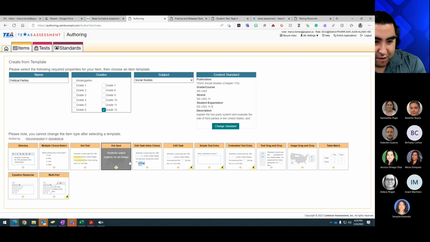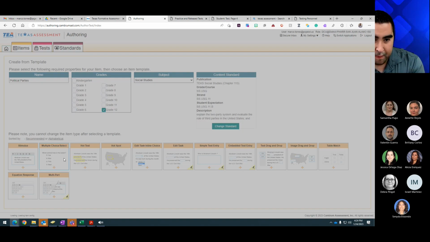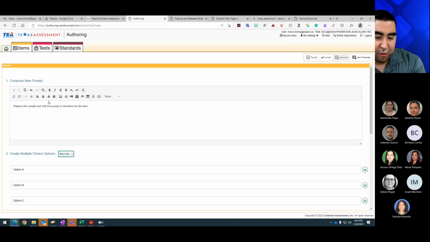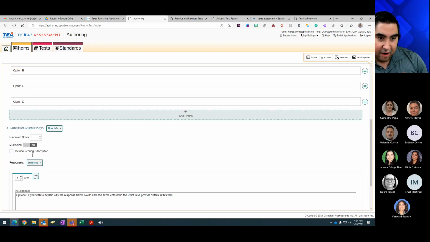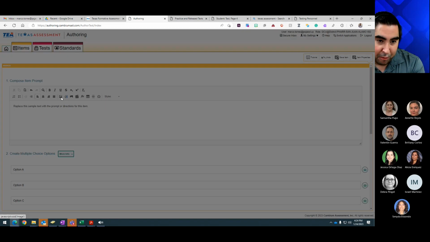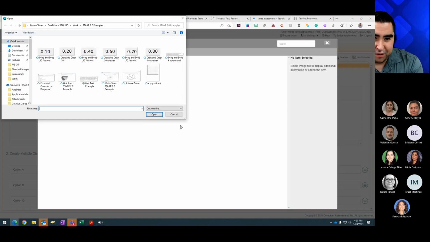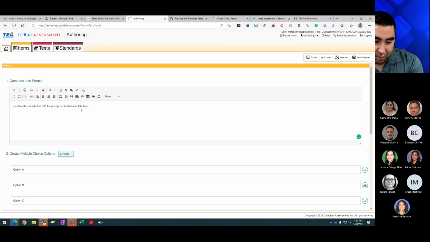So let's go to one of the new types that we're going to do, which is, of course, there's multiple choice, but let's do one that's multi-select. So what I'm going to do here, there's 3 components. And like I said, these are all in the slides with step-by-step arrows and things like that. Section 1, the item prompt, this is where you're going to either put the stimulus. It could be like a map, you can upload a picture. You can put instructions, or you're essentially telling the students what to do, right?